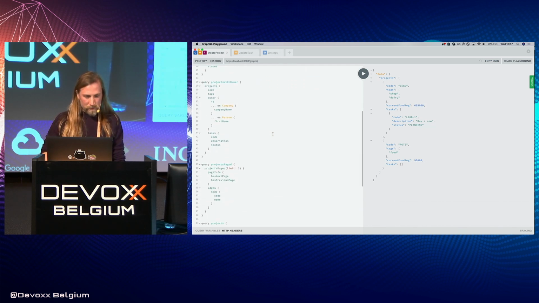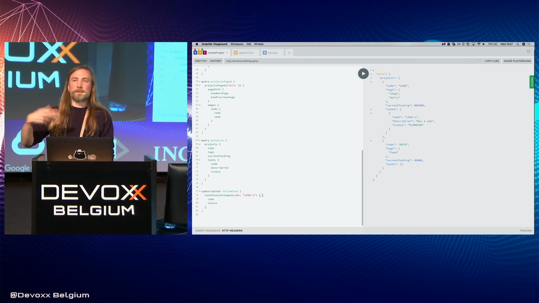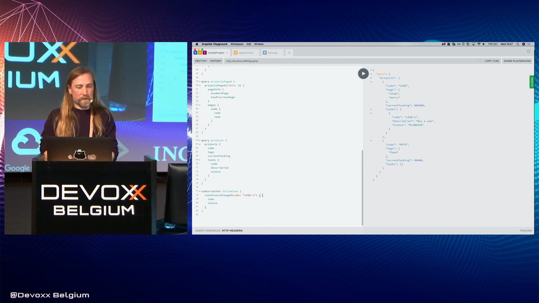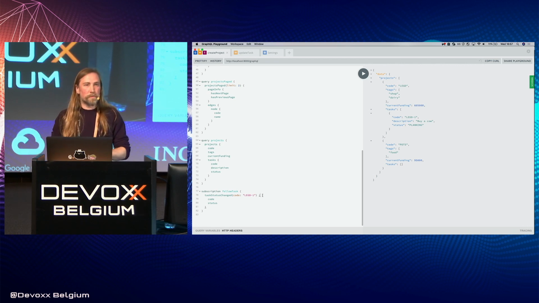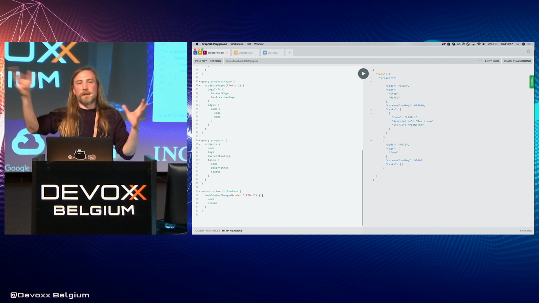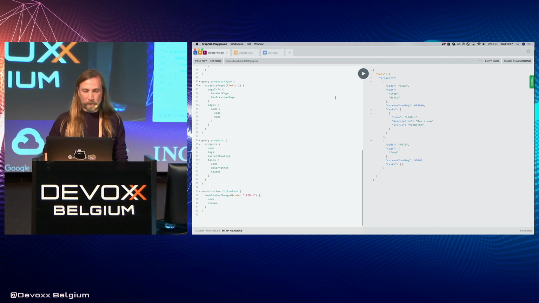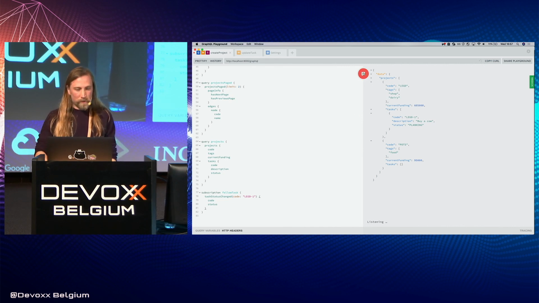There's an interesting thing to note as well. There is something called a subscription. Subscription is basically a way for the client to subscribe to some type of event and then receive push notifications from the server about it. So in my case, I can follow a task, for example. I want to see whenever the status of a certain task changes, and maybe re-render the UI or something whenever a status updates. I want to automatically do that. So you can also do that, and it will start listening.